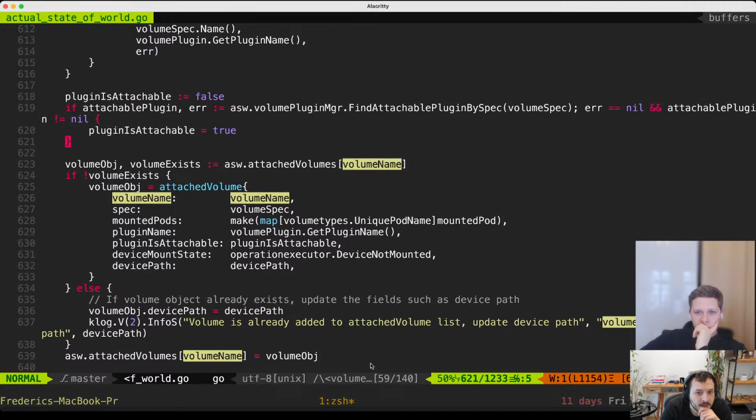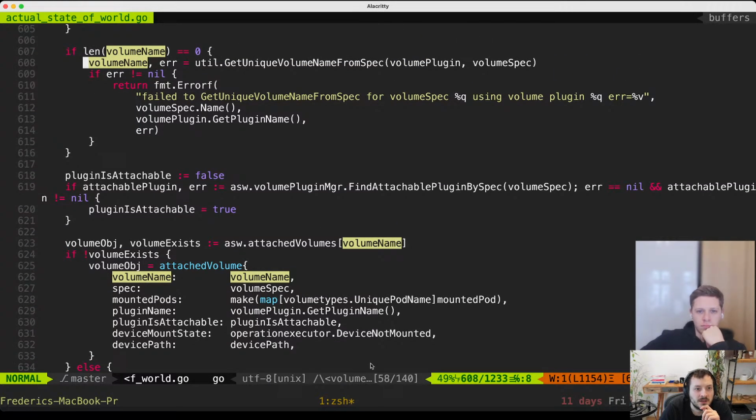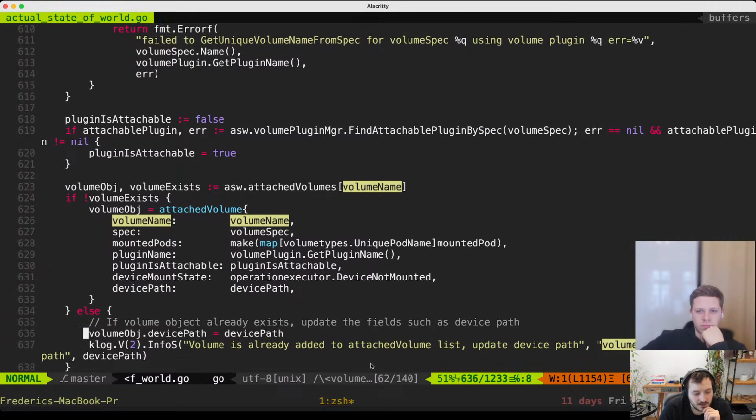And then we take all of this and we check one more time that this thing doesn't already exist. What happened up here again? Get unique volume name from spec. Okay. All right.